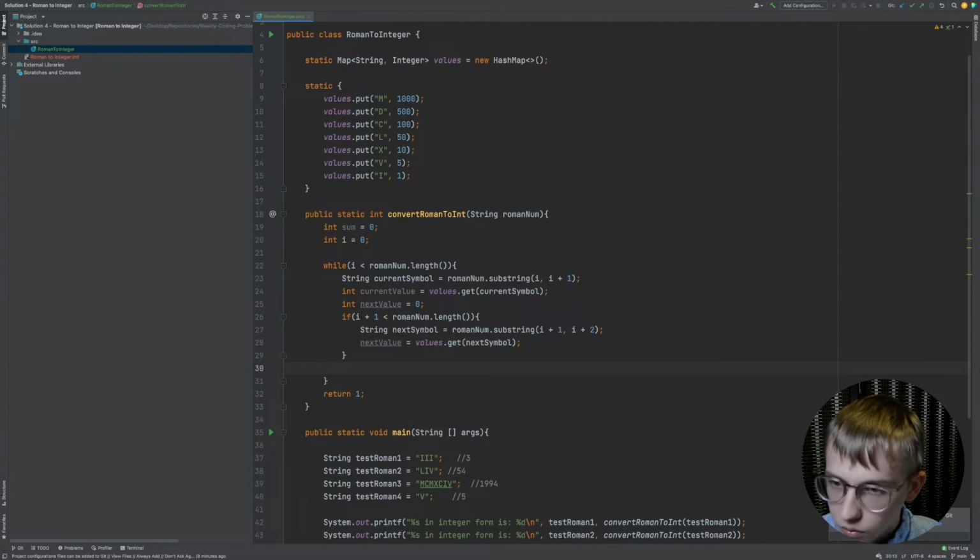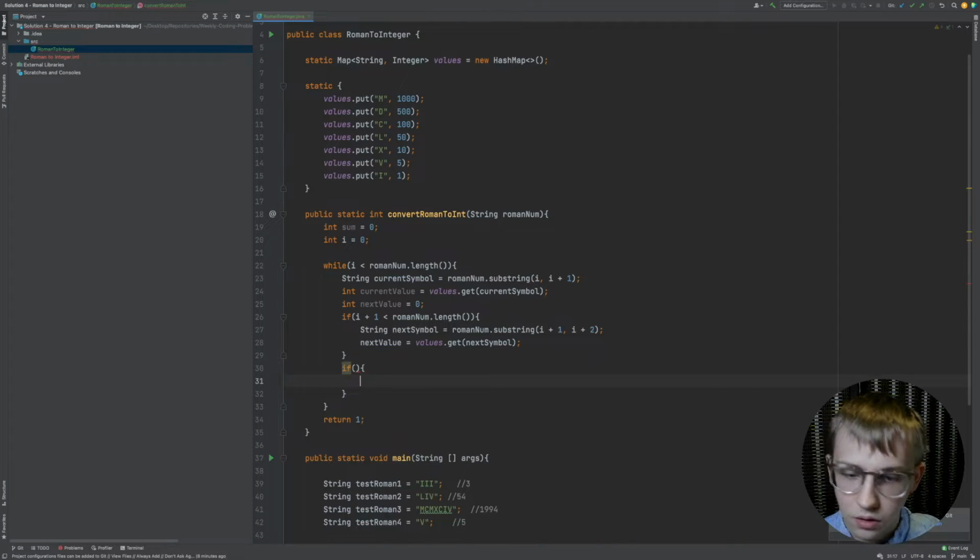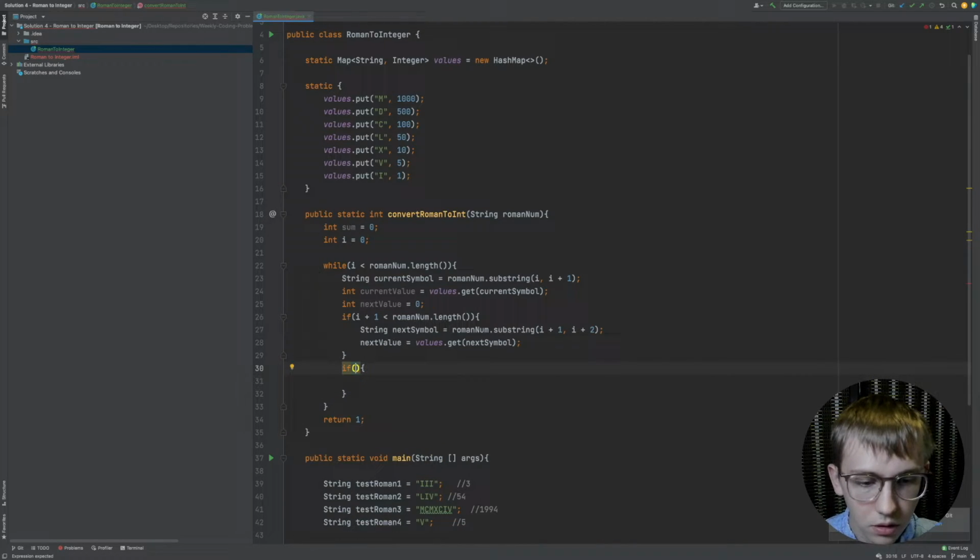Moving on, we have another if statement. We just love if statements here. This is where we check to see if the current value is less than the next value.